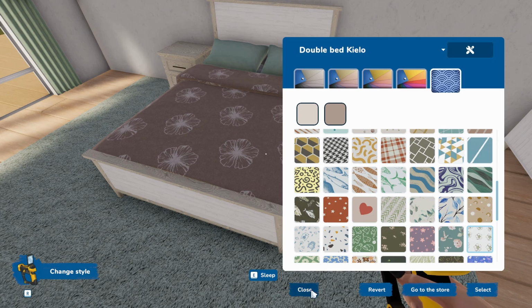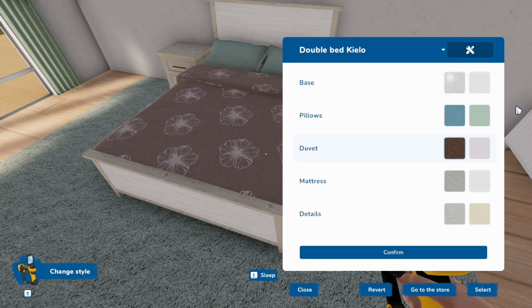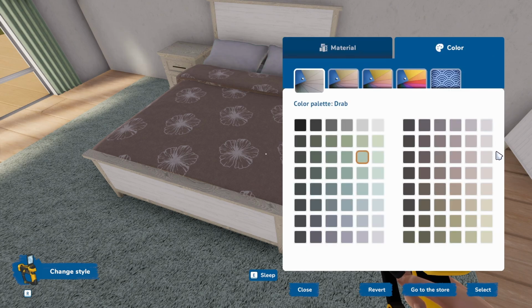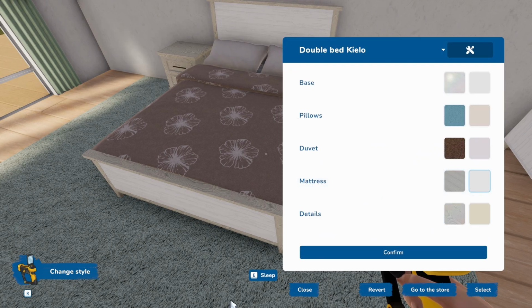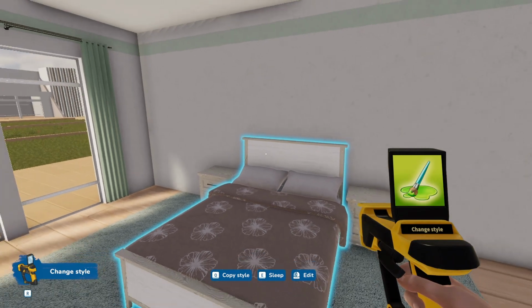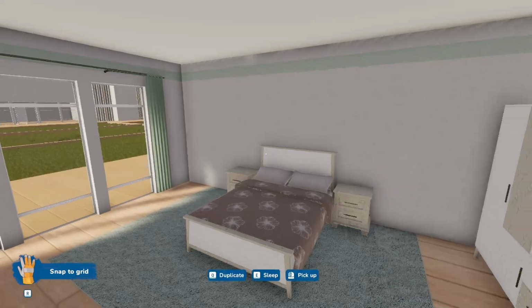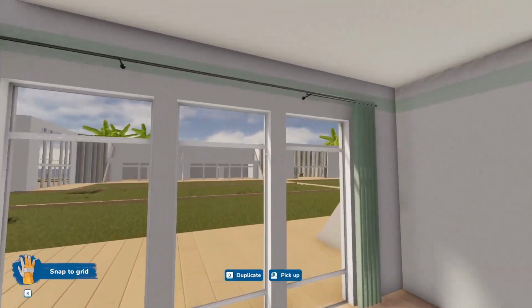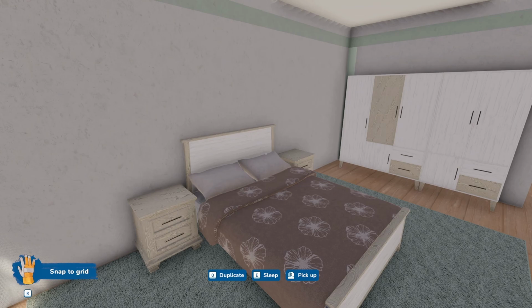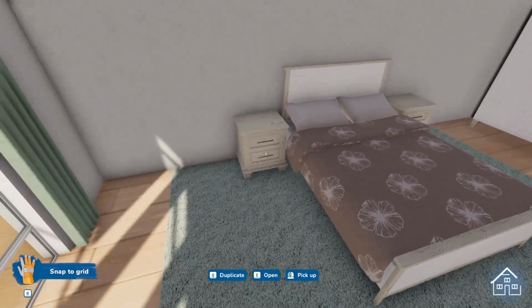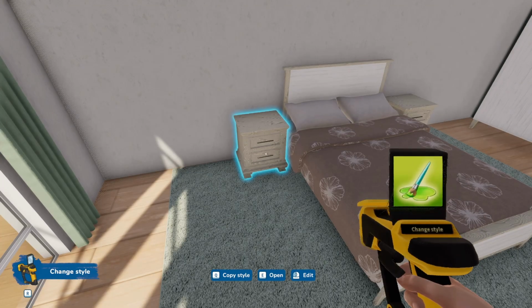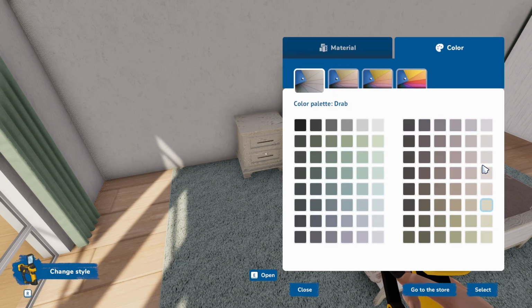See what that looks like. And then the pillows. Will that work with the color of the wood here? Or would we have to change it?